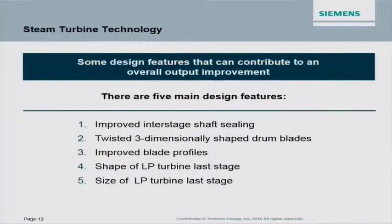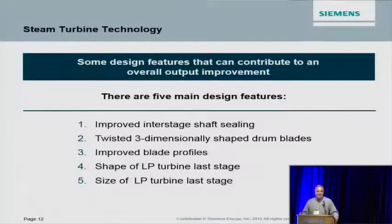And the new technology, for those of you who aren't turbine experts, really is broken down into getting more work out of the steam. What you do there is you improve your interstage sealing. You apply latest design blades. All turbine manufacturers have some series of three-dimensional type of blades in the shorter length applications. You have more technology advanced profiles that are able to be designed nowadays due to computer-aided manufacturing and design. And then getting into the low-pressure turbines, if those are being replaced, you have your shape of those low-pressure sections as well as the length of those, which also add to your performance improvement.